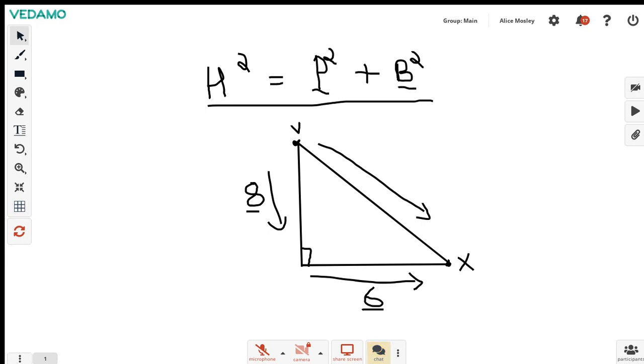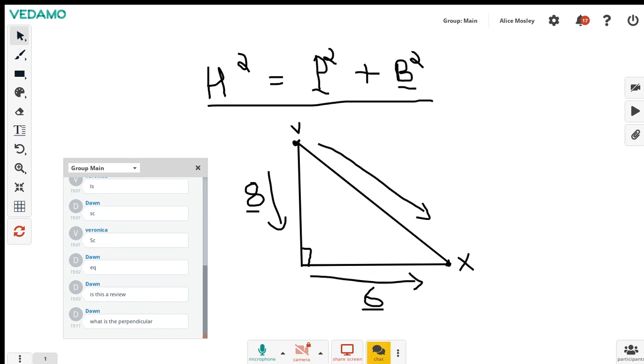So if I know two things, I'll find the third thing. In the equation there is the rule: whenever you see three things and if you know two of them, then you will find the third one by yourself. Here we see three things: H, P, B, and out of those three I already know the value of P, which is 8. I already know the value of B, which is 6, so I can find the value of H. Is it clear till now? Yes.